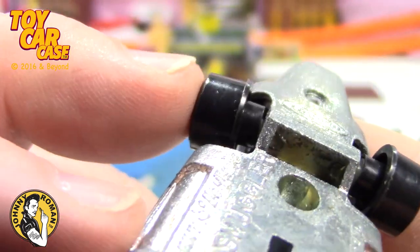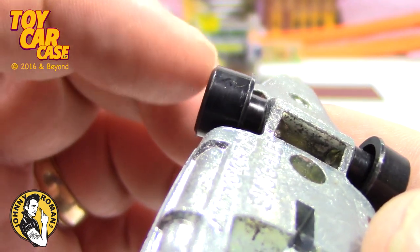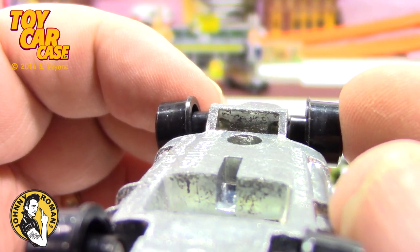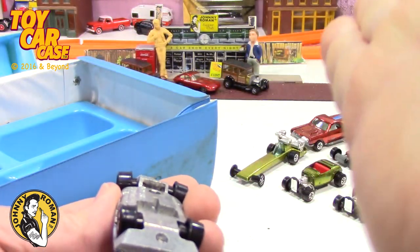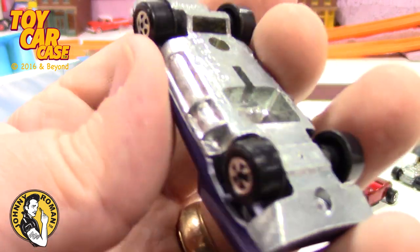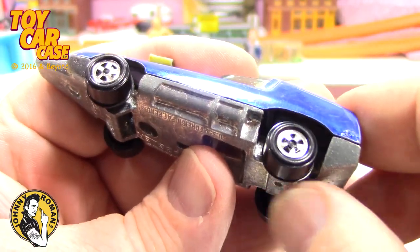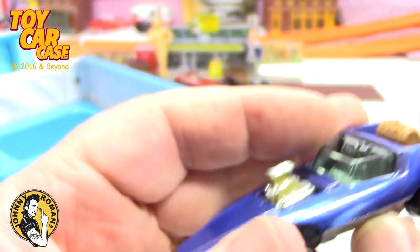They were trying to copy the lack of friction by just having this little edge on the tire on the inside. And I think if you look, it's almost to a point. So the tire is cut on an angle like this, so it's even less surface touching going down the track. And that's why they were hoping, with the weight and that little edge of the tire touching, to cause the least amount of friction.